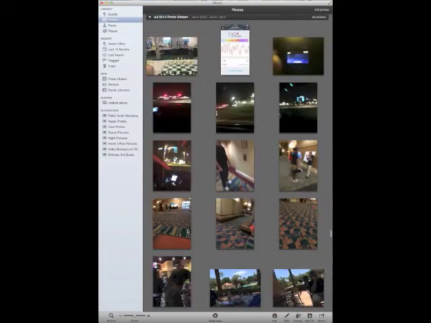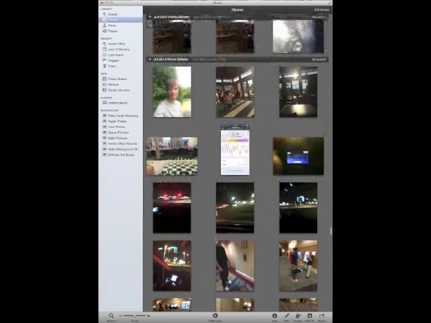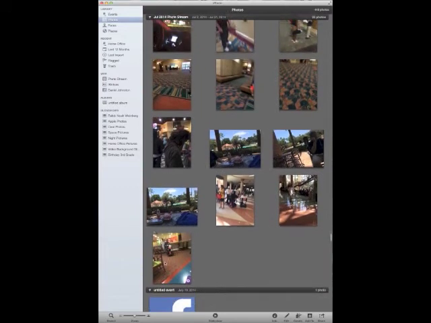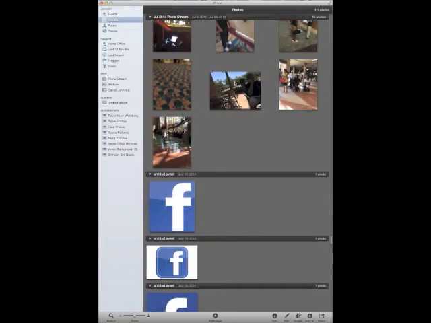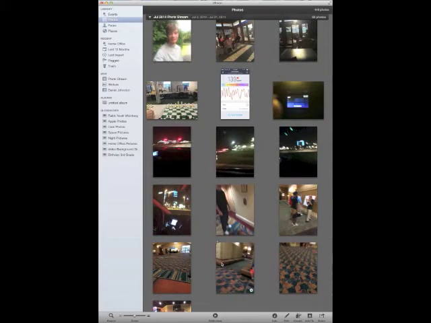So I'll undo that, because I don't want to delete all those. And then, if you want to delete multiple ones that are not all continuous, then you just hold down the Command, and then you can select multiple ones not continuous and delete those, and that's really all there is to it. And this technique also works in iMovie.